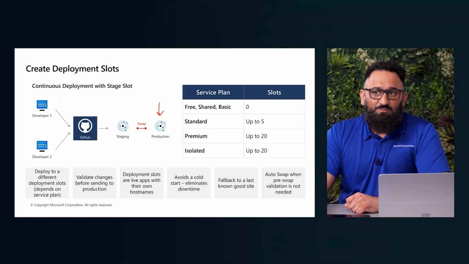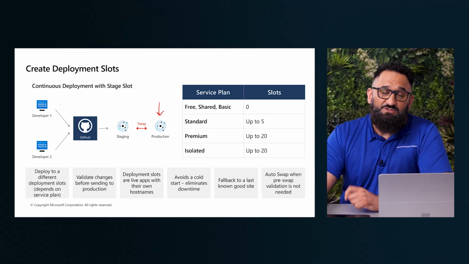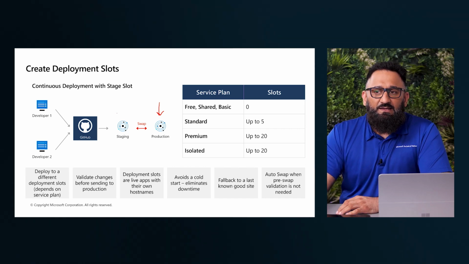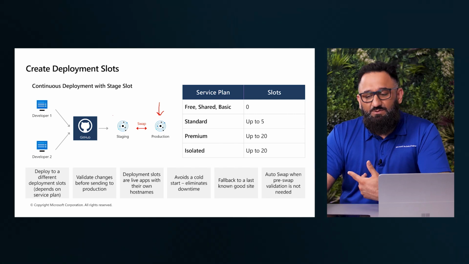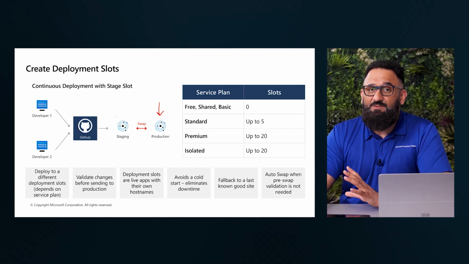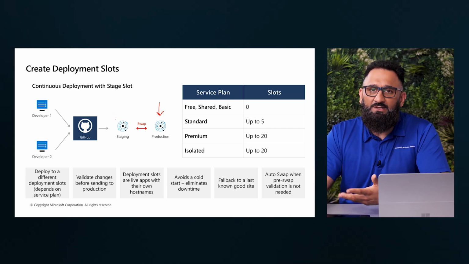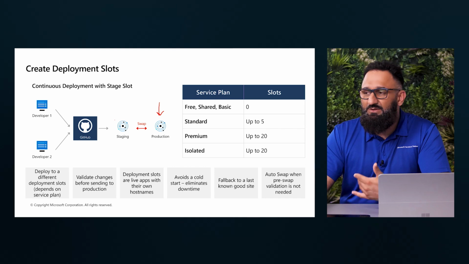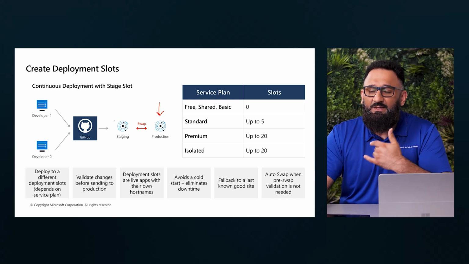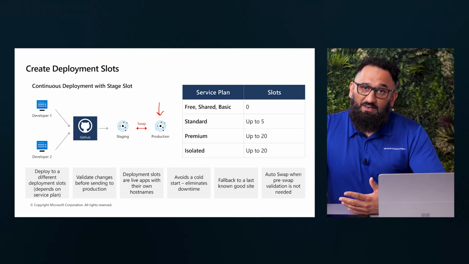Now, if I look at the deployment slots to understand this, you can imagine we can create multiple slots in our environment depending on the plans that you're choosing, as explained on the screen. I can provide different developers or different teams within my dev environments and give them different parts of my site, or create different versions of my site. Things like I have multiple promotions coming in and different seasons are coming up. I have different festival occasions coming up, so I can come and plan for holiday seasons, weather seasons, whatever that you may need to plan for.